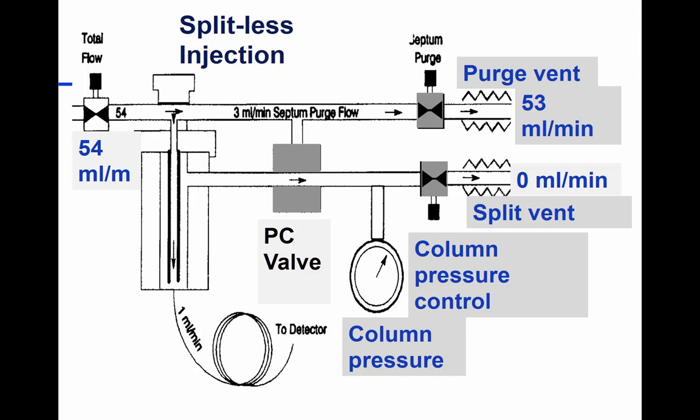This is the splitless version of this whole thing. Again, 54 mils per minute is coming in of your mobile phase, carrier gas. Again, 3 mils per minute comes across here. What happens is then you can get the other 51 mils per minute coming down here. Well, you can, and let me see if we show that. No, we don't, okay. What you can do is you can shut this off. And so you're not going to have any split. You're just going to have a high pressure trying to move this out. And so it's going to force much more of your sample here into the column.